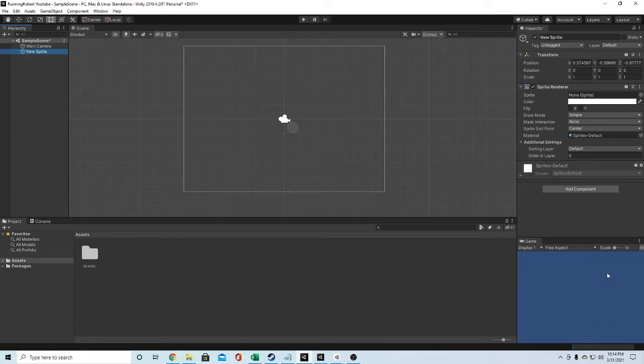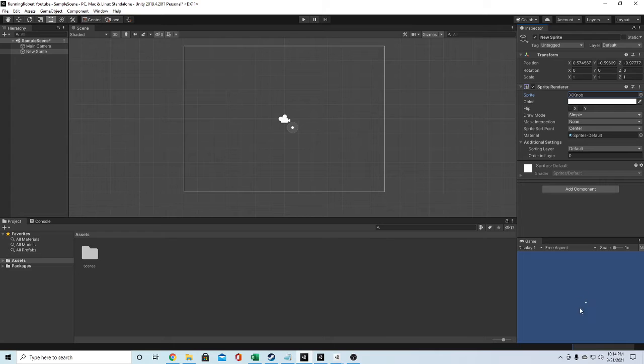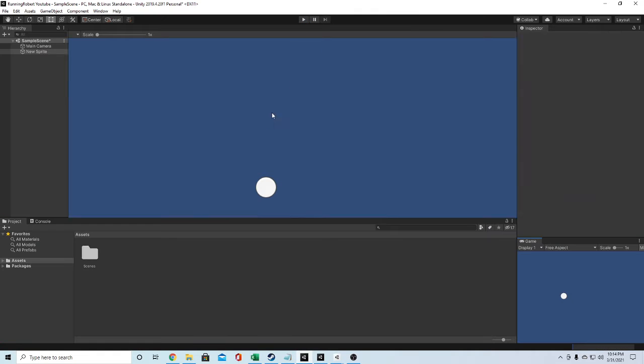So what you see here is our sprite is right there. However, our game screen, there's absolutely nothing there because we actually need to make the sprite itself. So we'll go over here to sprite. And what we're going to be doing is finding what we want to use. So I'm going to use the knob or the circle. And you can see right here, we have it in there. That's a little bit small. So what we're going to do here is we're going to go around and we're going to make it larger. Okay. We're going to slightly move it. We're going to hit play. We're going to see what we get. So yeah, now we have a player.